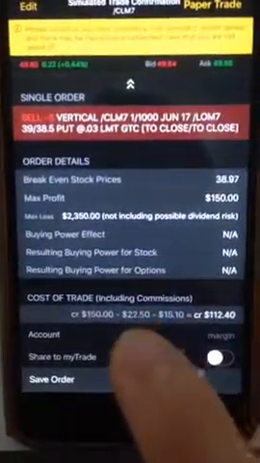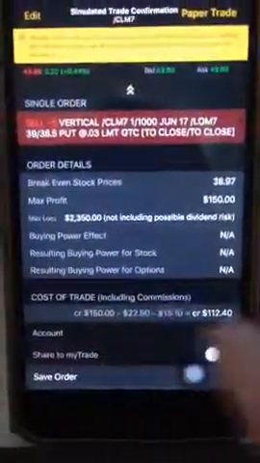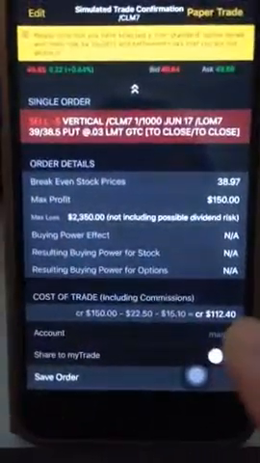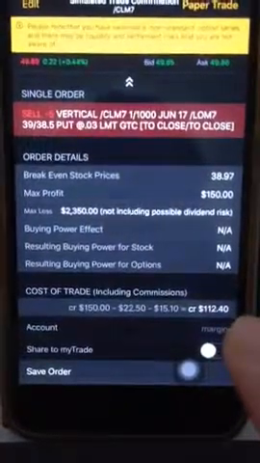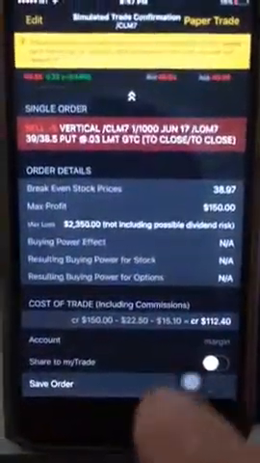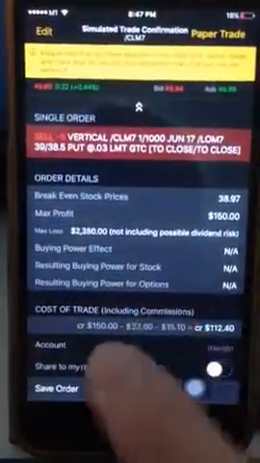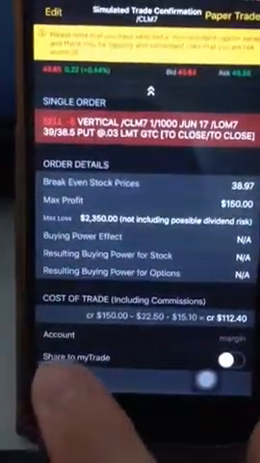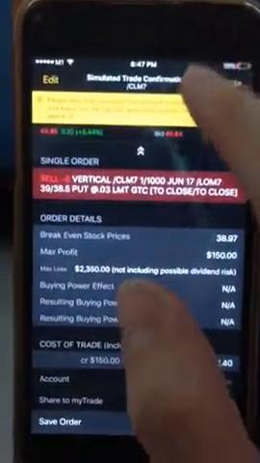But then of course minus commission, so in the end by closing these 5 lots of trades, we are only going to get $112 of the real money credited back to our account. Okay, so this is closing by combo. Then we can paper trade and send it over.